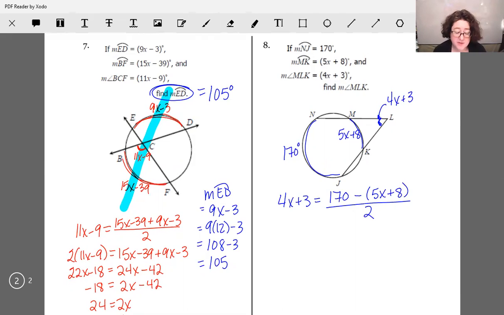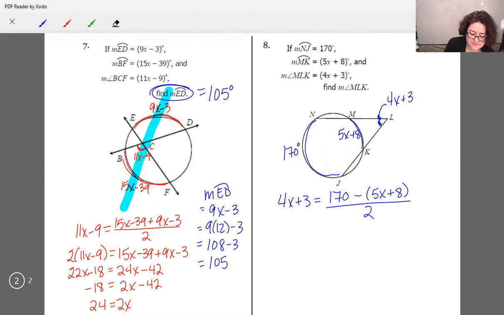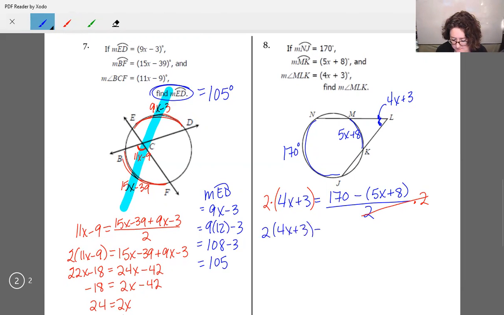First, let's get rid of that fraction, so let's multiply both sides by 2. Again, I'm going to put parentheses around there. Why am I doing that? I want to remind myself I have to multiply the 2 by the entire 4x plus 3. Times 2 on the right-hand side clears the fraction. On the left-hand side, we have 2 times 4x plus 3. You'll notice I'm not actually doing any simplifying, just rewriting what I have, because if I try to do too many things in one step, that's where I make my typos. So distribute the 2 on the left.